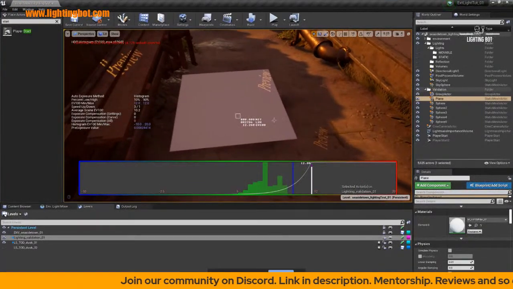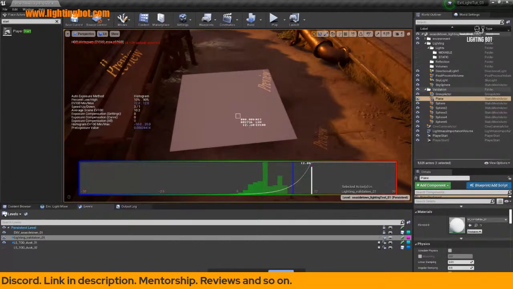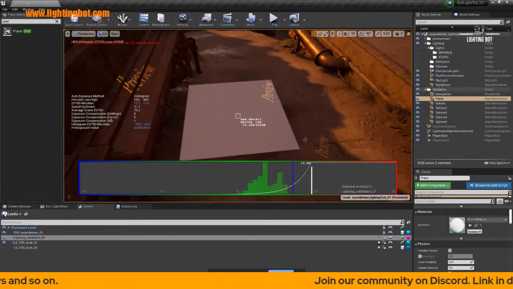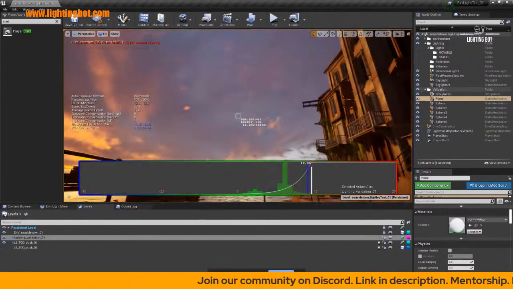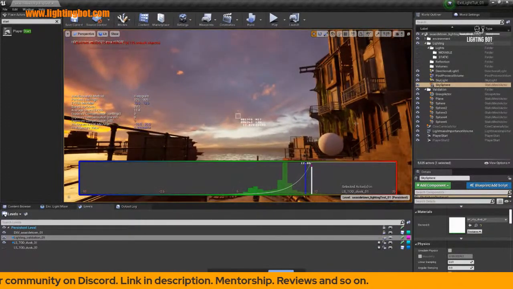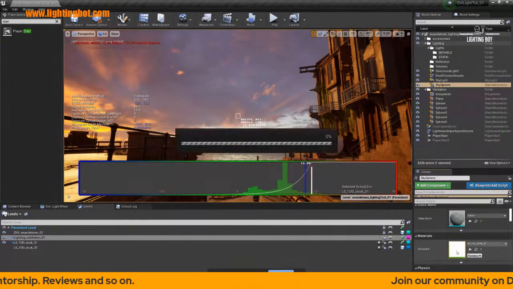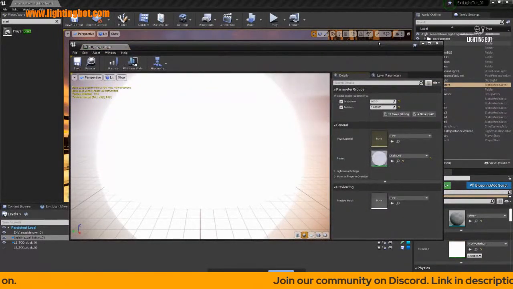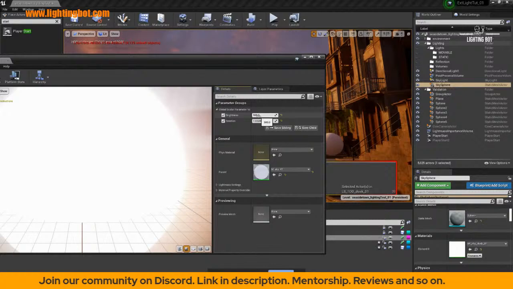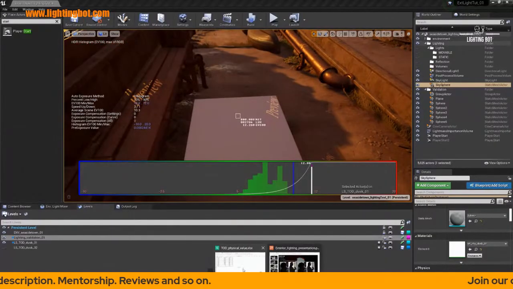The skylight is 2700 something. This is something that is reflected from the sky. For this, it's very simple. I'm just using this sky dome, which is basically an emissive shader. So you can tweak the brightness until you have the value you want. Let's bring up the value here.